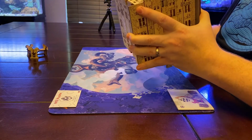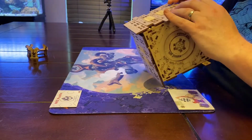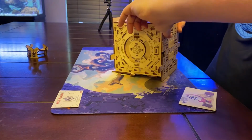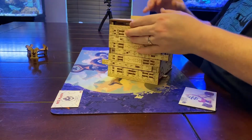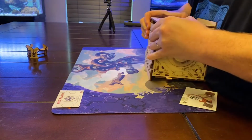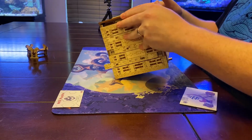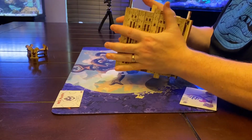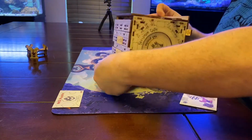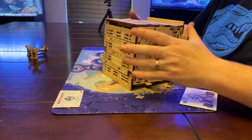Sometimes it's hard to tell what's just sitting tight in the wood, or if it's actually supposed to pop out and it's not. Is this supposed to slide and it's not? Ooh, I don't know. Ooh, it's hurting my hands though, I can tell you that much. I do not know. Well, are these locked in place now? They sure are. So maybe this combination is not right. Maybe it has to be like precisely on there.